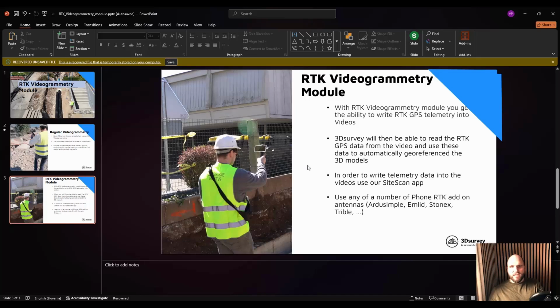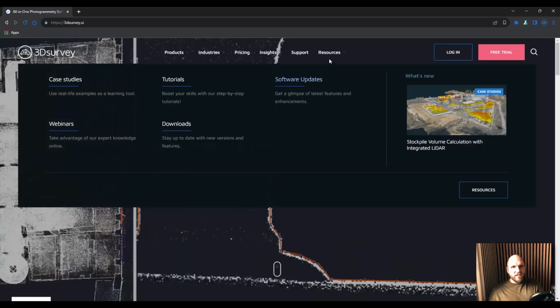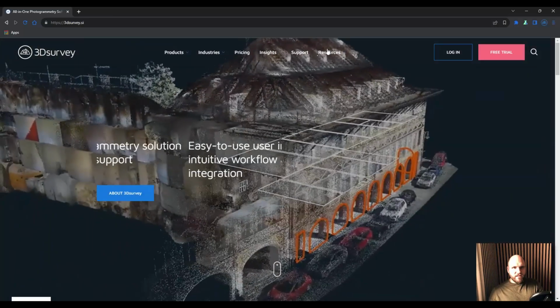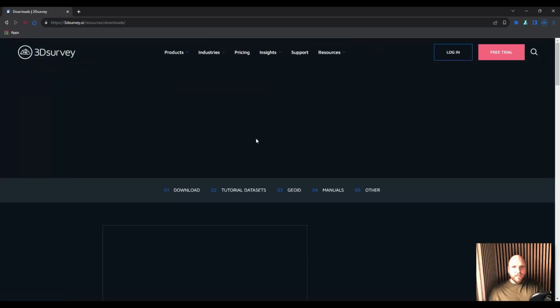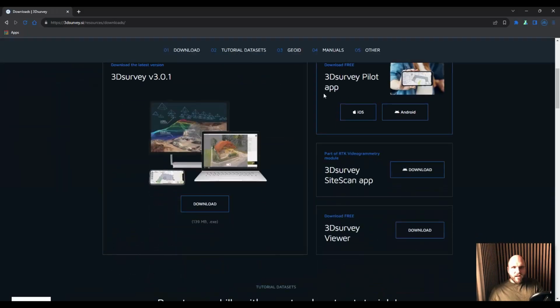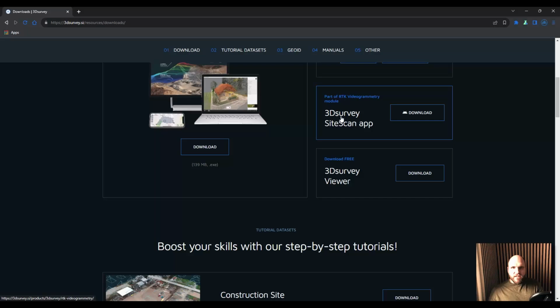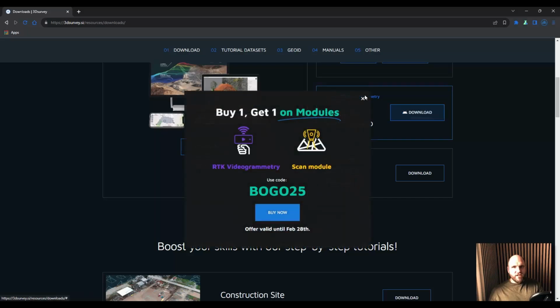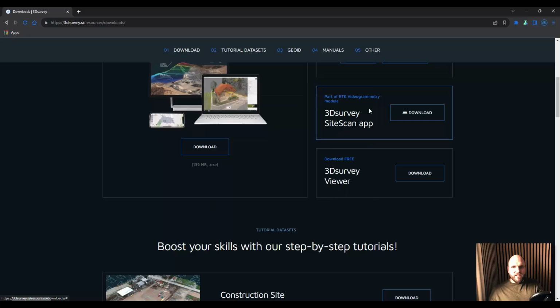It's called SideScan. In order to get it, you can go to our website and then under downloads, we go here, 3D Survey SideScan application. You download this one and install it on your Android device.